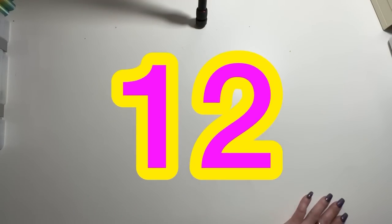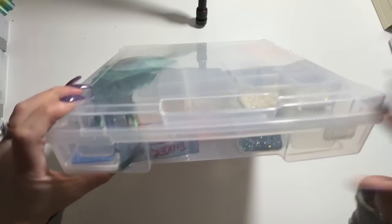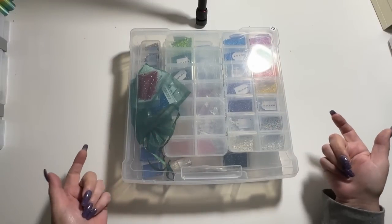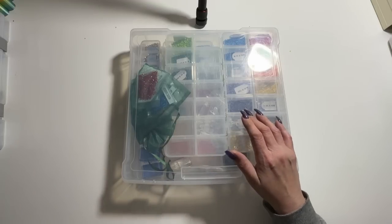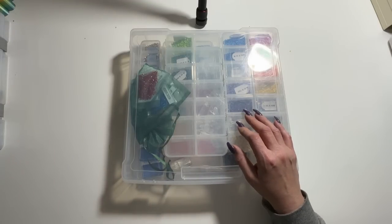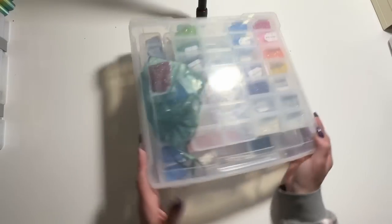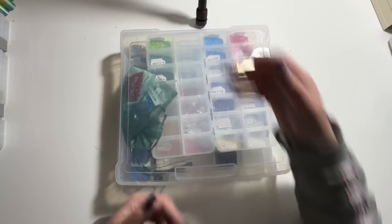If that was 13, we're up to 12. There she is, all the way down there. The outer case here, for those that live in Australia, is from Kmart. Not expensive. I think the outer case cost me $6, and it's actually a scrapbook case for scrapbook paper, which is normally 12 by 12 inches, okay?